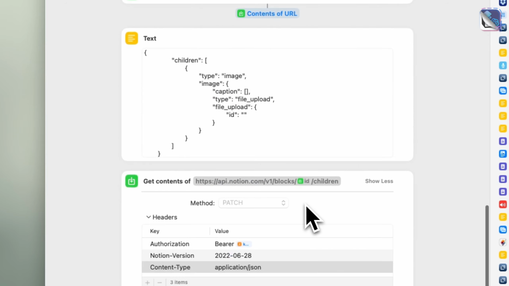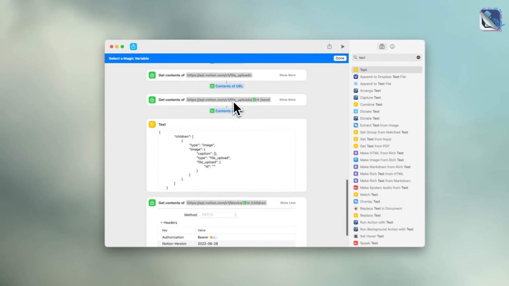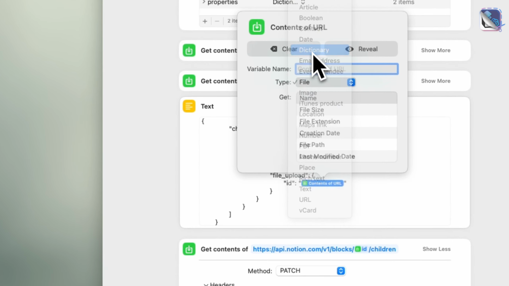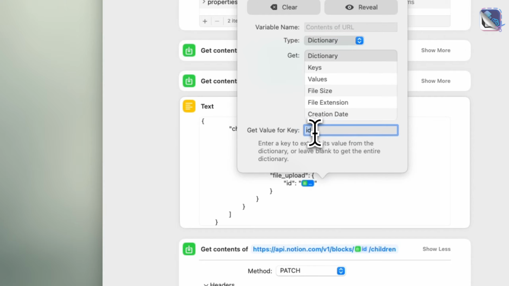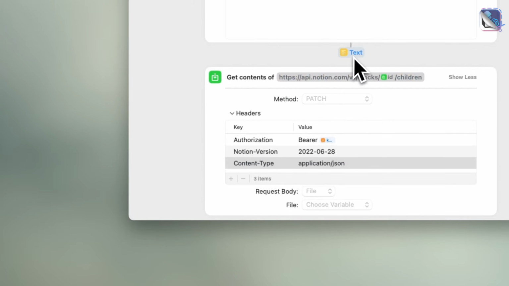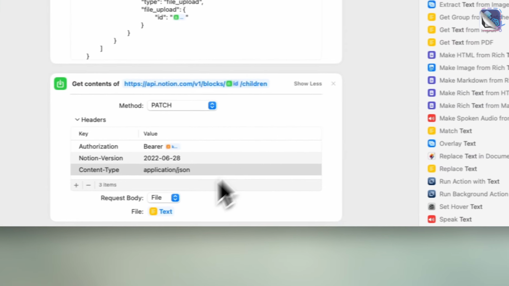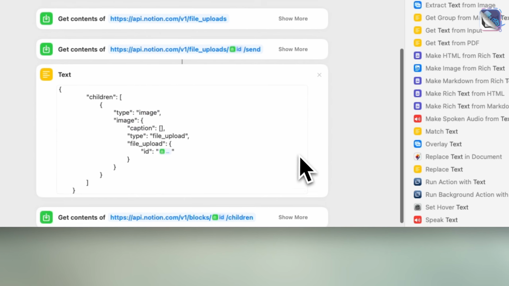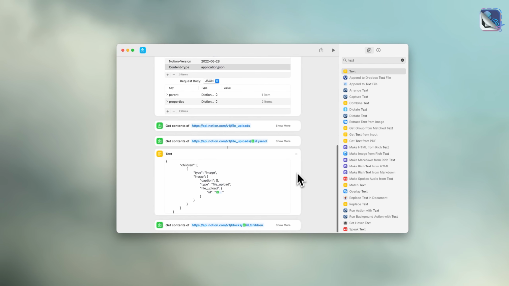It is this one: the image upload main action that actually sends the image to the Notion server. I'm going to use that, change this to dictionary, and get the value for ID. And here, we're going to change file to text. Good. So that's basically it for this shortcut.